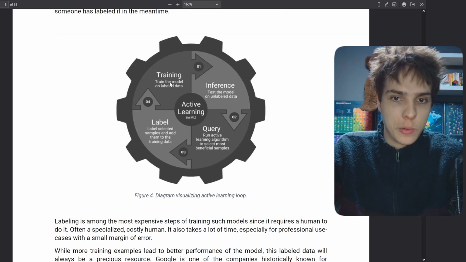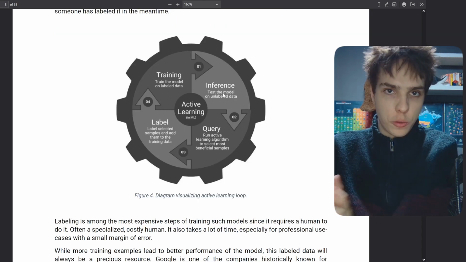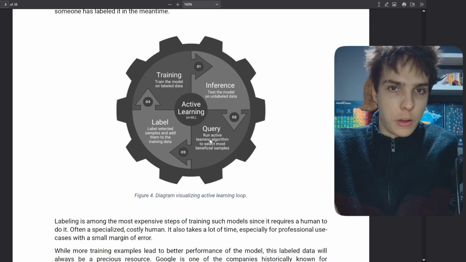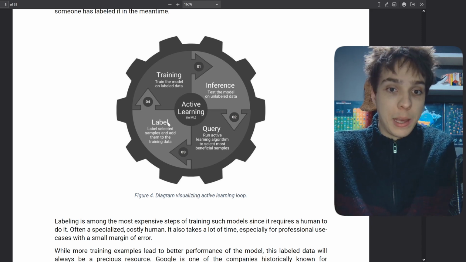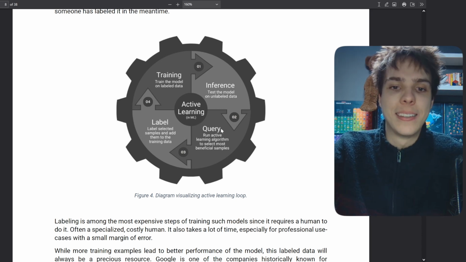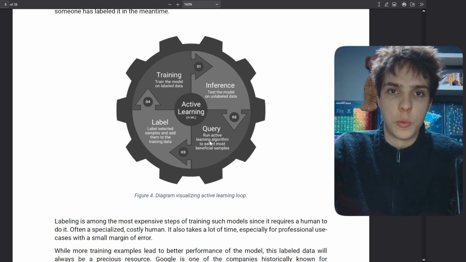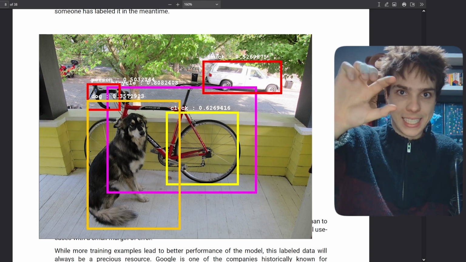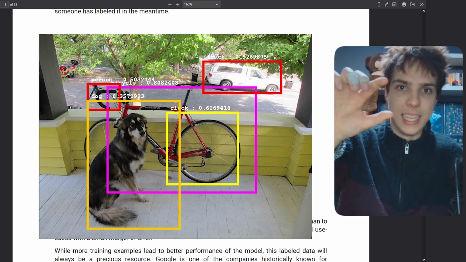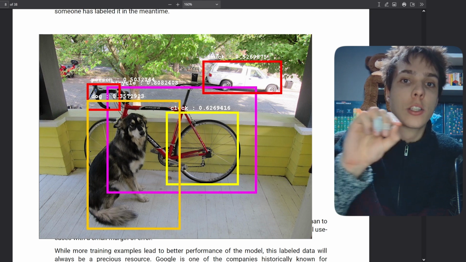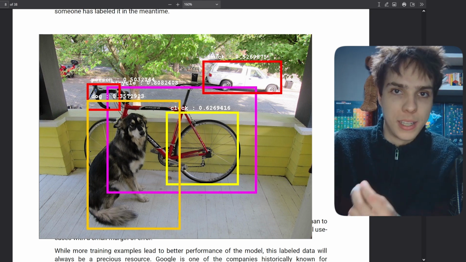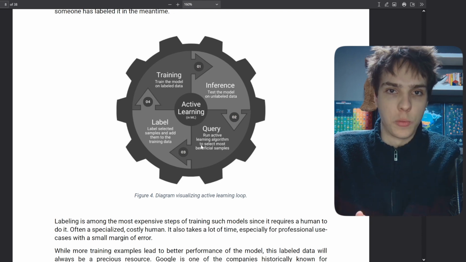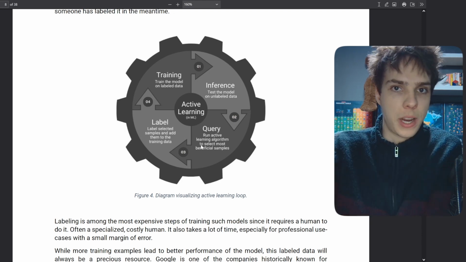So we train the model, make inference with it to get outputs, then query: run the algorithm, process these outputs however you want to, then label them and train. That's like a whole active learning round. And what are the outputs? On an image, you have a bounding box, a class of this box, what object it is, and then the certainty, the score of how confident the model is. And so you have different algorithms that process these outputs to pick next images for training.